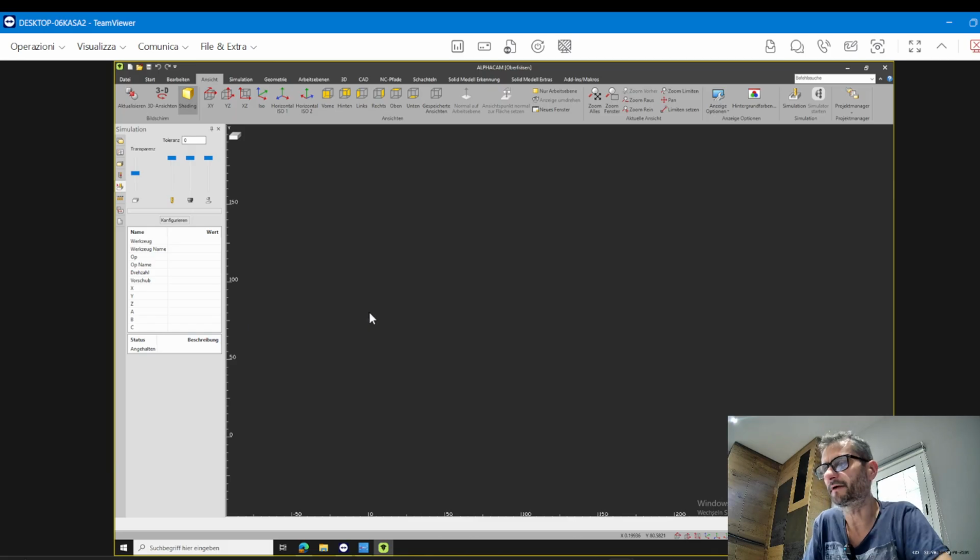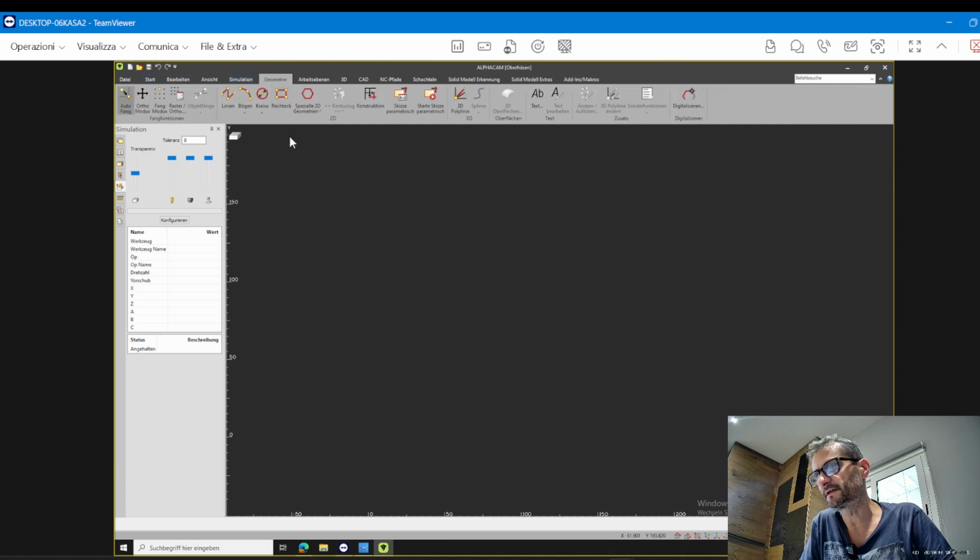And the first thing that we must do in the software is draw the panel. The panel, so the piece, must be a square or rectangular, nothing else. If you go on the menu, it is very easy in AlphaCam because you switch on the menu, and here you have everything inside.